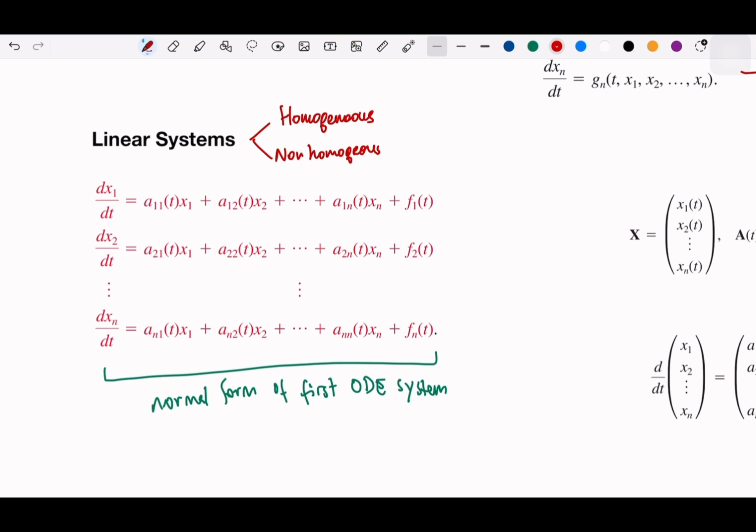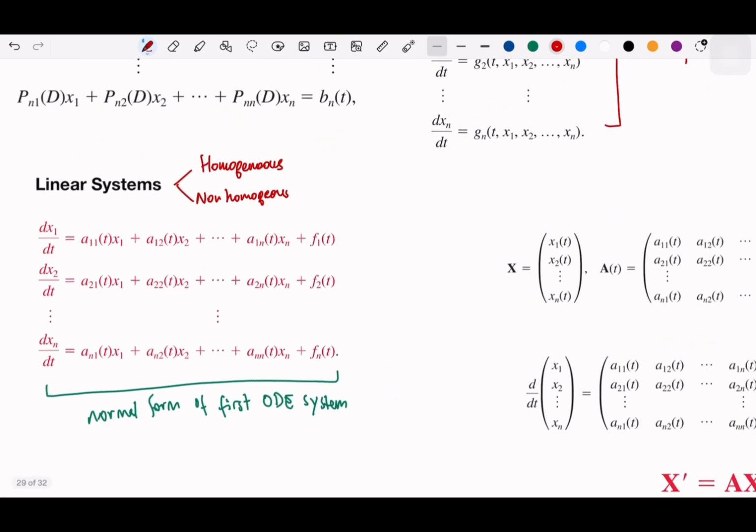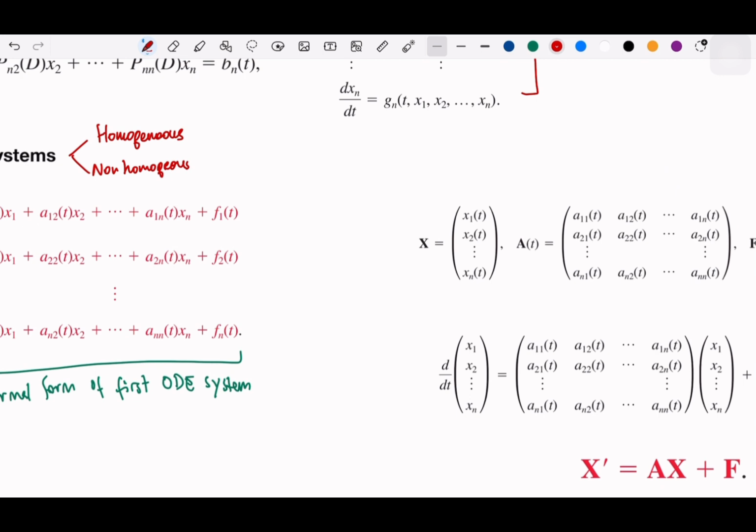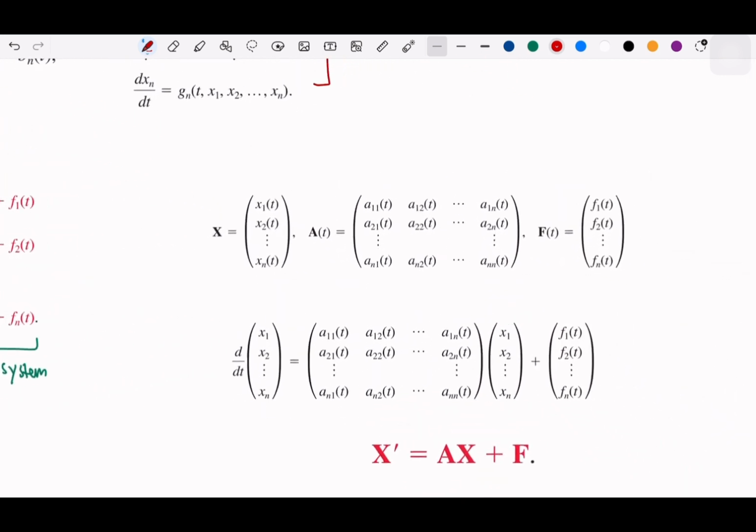And what we are going to do now is replace all the variables, the x1, x2, and so on, with parameter t, and replace all of that with the matrix X. The coefficients A11, A12, and all of that, we are going to replace with the matrix A. And for the functions of t, f1, f2, until Fn, we are going to have a matrix F.